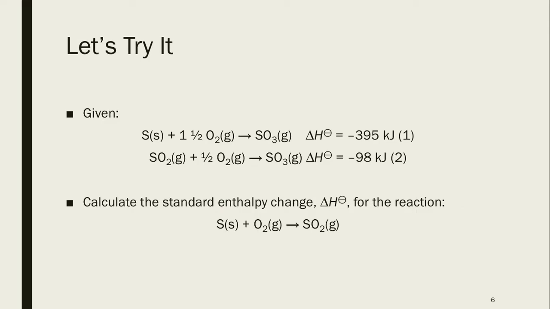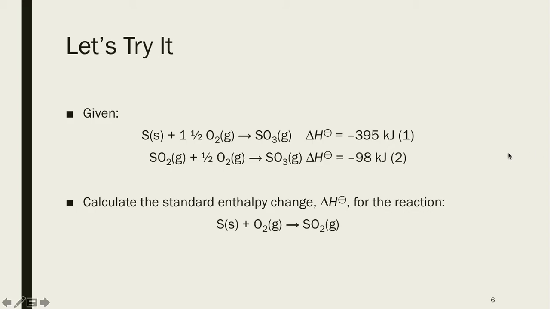So let's talk about what you would see and how you would actually use Hess's law. Here's an example. You're given two reactions, and you're also given two enthalpies. What you are asked is to calculate the standard enthalpy change for this third reaction, which is what we're trying to figure out.